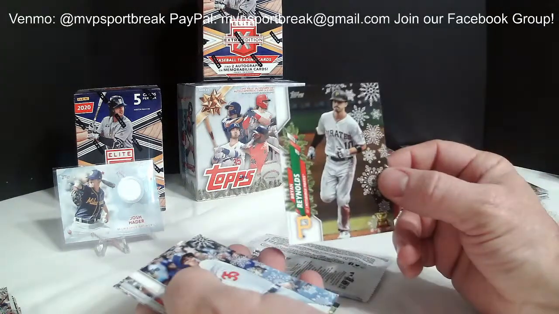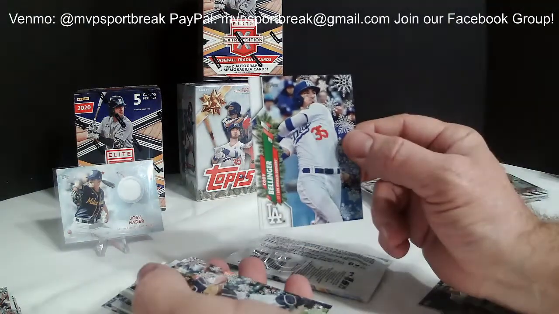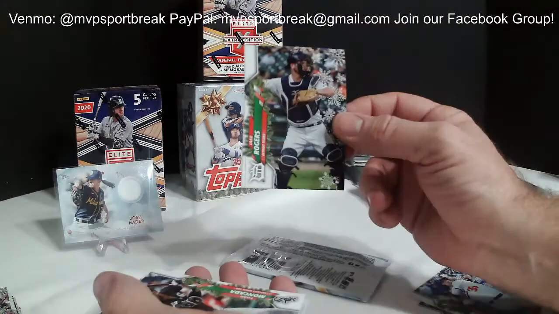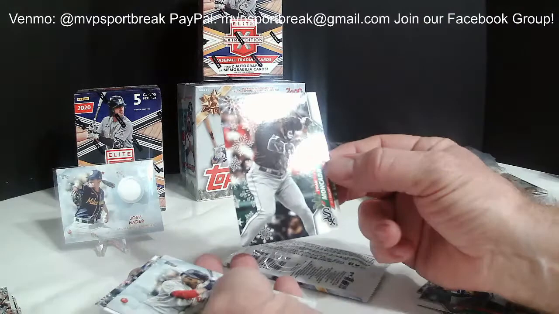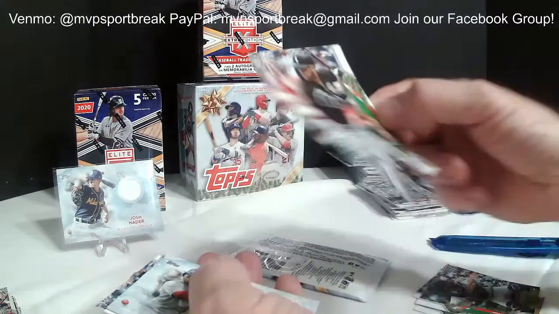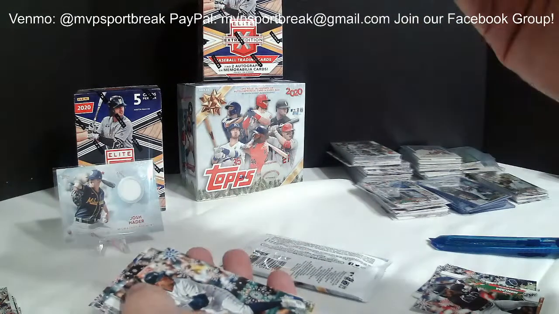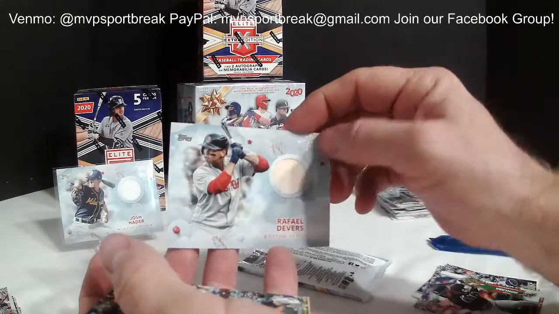Brian Reynolds with the Pirates. Little Cody Bellinger, LA Dodgers. Jake Rogers for the Tigers. Yoan Moncada with the Sox. And Rafael Devers. Looks like we got a bat. A bat here.